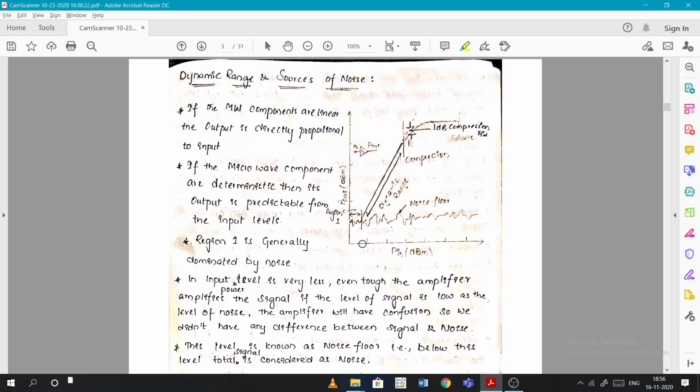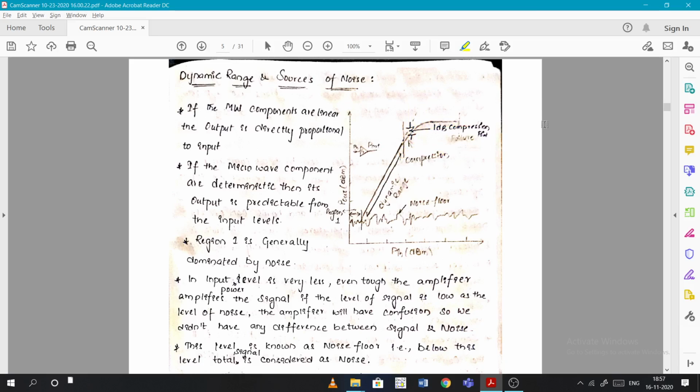And then at a certain point of input power, we are able to see the linear curve, the linear graph. So until this point we call it noise, n naught. Basically we call this height n naught. Now coming to the higher region. In this region we can see this curve is deviating from the actual path. Actually it should go like this, but it is deviating and going like this.